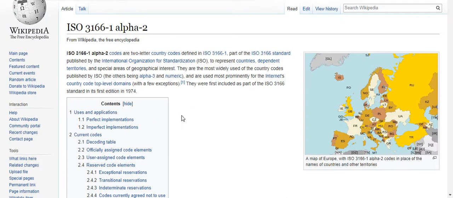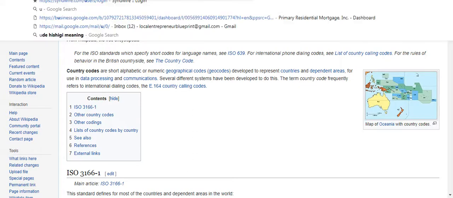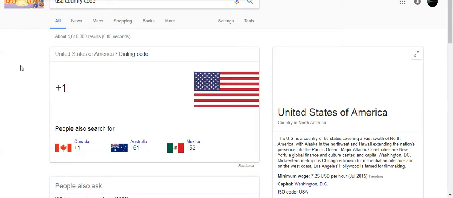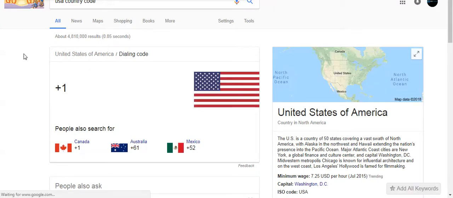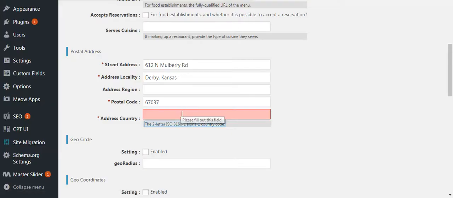Let's see this. I want to just put US. It's funny because in Brazil it's a different spelling. So, USA country code. If you know it already, go ahead and do it. No, not dialing code, country code. ISO code. I believe that's exactly what they're asking for. Yep, ISO code. We're going to put USA. See, I was going to go with US, and it was going to mess me up.